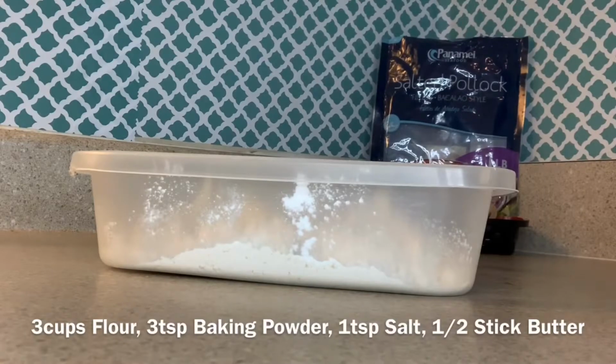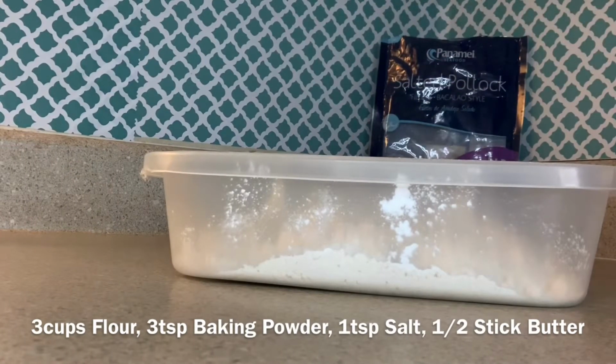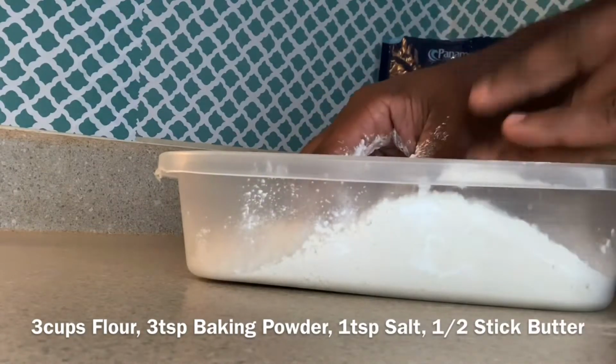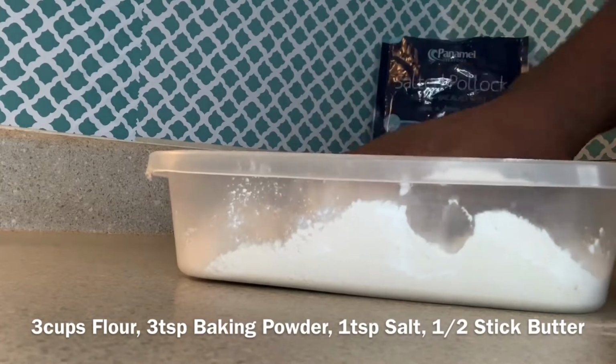All right, so now we're gonna prepare our flour to make our dumpling. In the bowl right here, we have our flour, salt, baking powder, and butter. And we're gonna just fold that in to create these granules. We have the measurements listed down below, so check the description box.